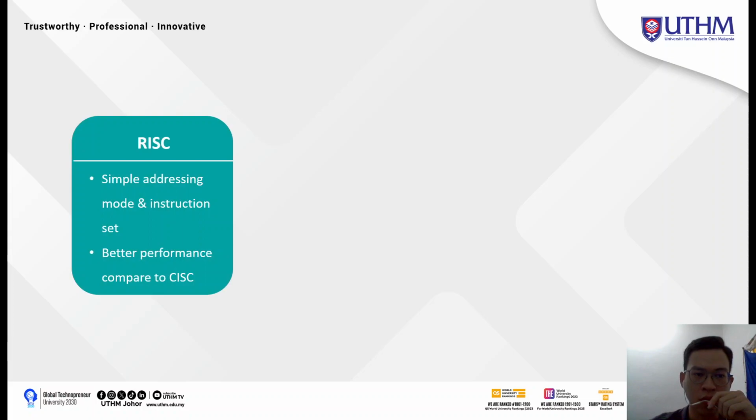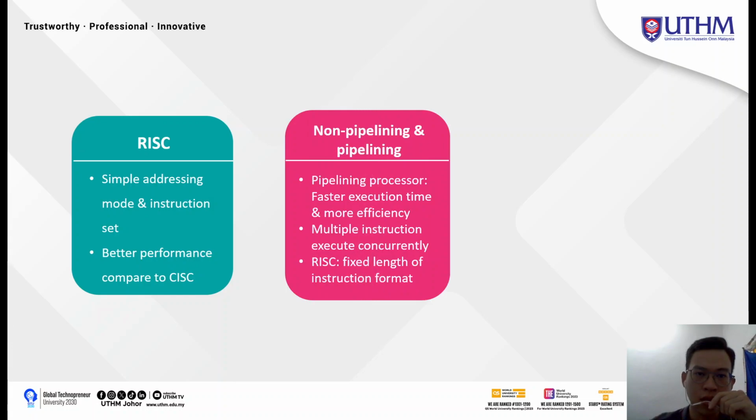Reduced Instruction Set Computer (RISC) is a type of microprocessor that is well known and commonly used nowadays compared to complex instruction set computer (CISC). It is because it has a better performance compared to CISC due to its simple addressing mode and instruction set. In RISC processors, there are two types of instruction execution method, which are non-pipelining and pipelining.